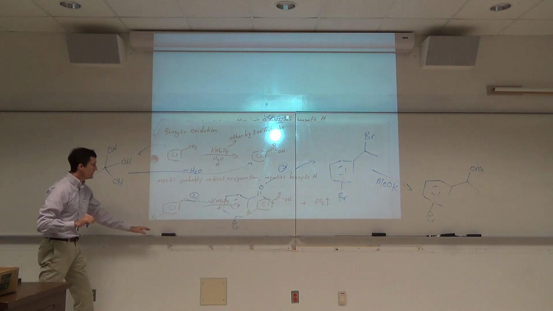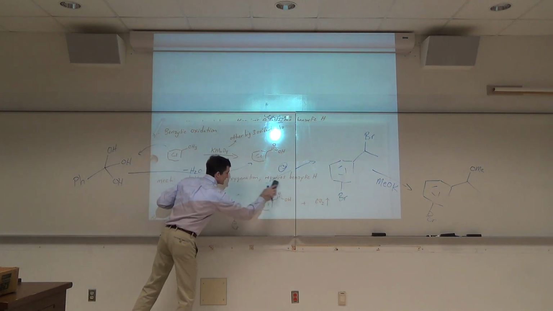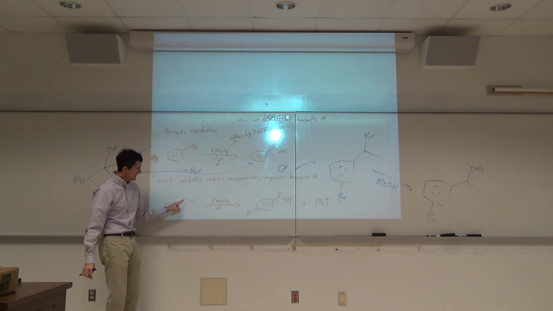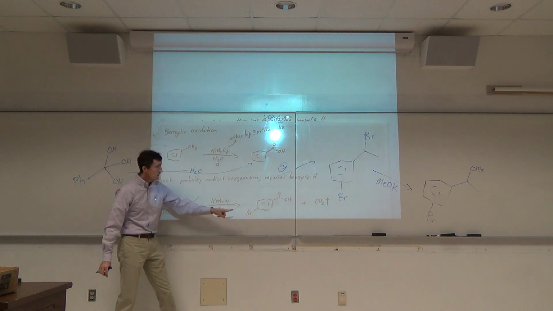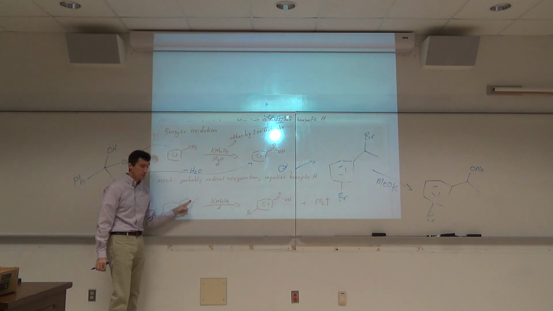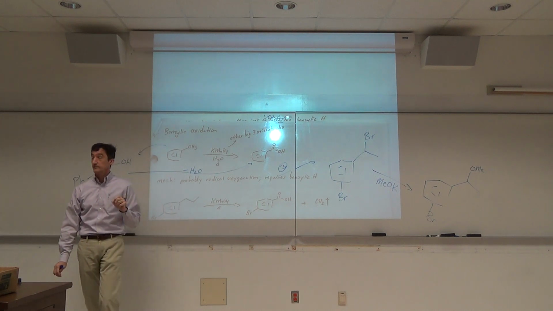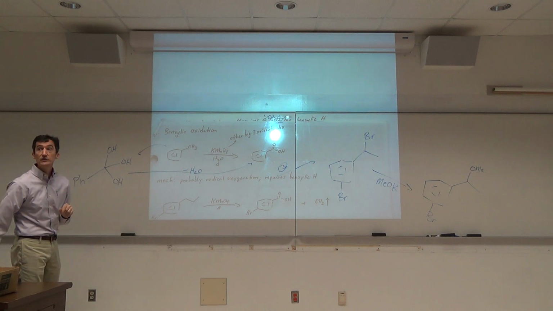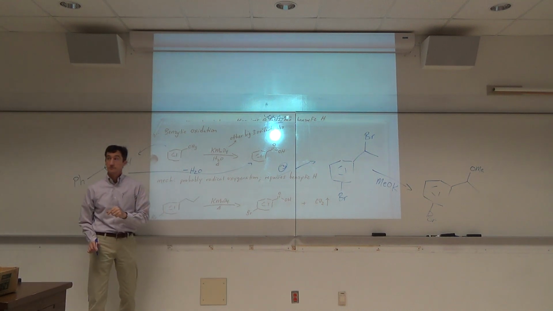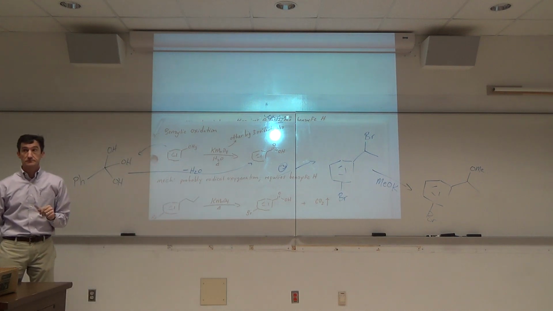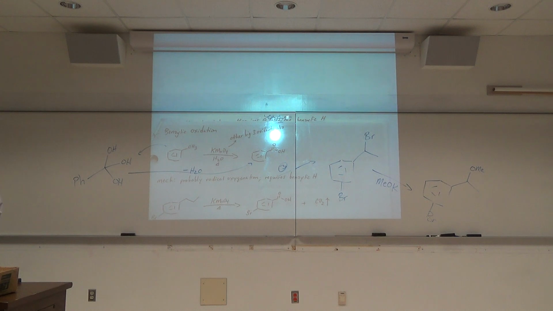Now uniquely here, if you have a longer side chain other than one carbon, such as this example, a benzylic carbon with an H, you'll also get the benzoic acid. You'll say, what happened to the other two carbons? They get chewed off and spit out as what? CO2. Each carbon becomes CO2. This can be 100 carbons long, and you'll make 100 CO2s. We're not going to look at the mechanisms, but it'll chew them all off.